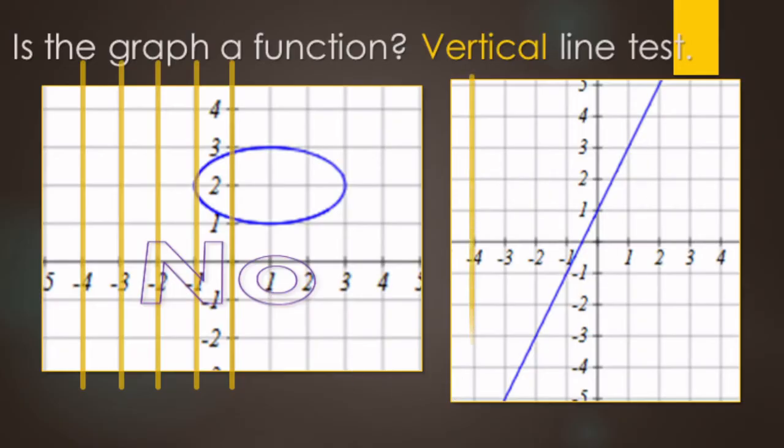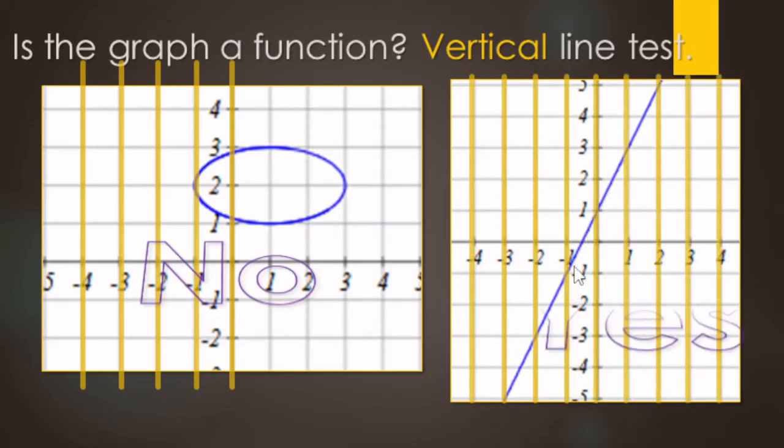And then this line here, this one's pretty basic, pretty simple. Crosses once, crosses once, crosses once. So yeah, this one will be a function. So again, that's called the vertical line test. You're just doing vertical lines. You can do it with your pencil and just scroll across your piece of paper or the screen if you're doing it online. And anytime your pencil crosses your blue graph, or whatever color it is, more than once, then not a function.